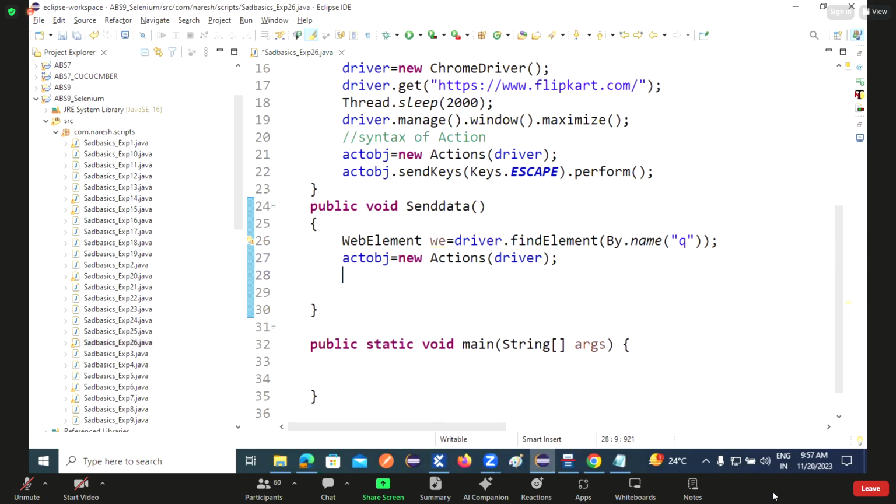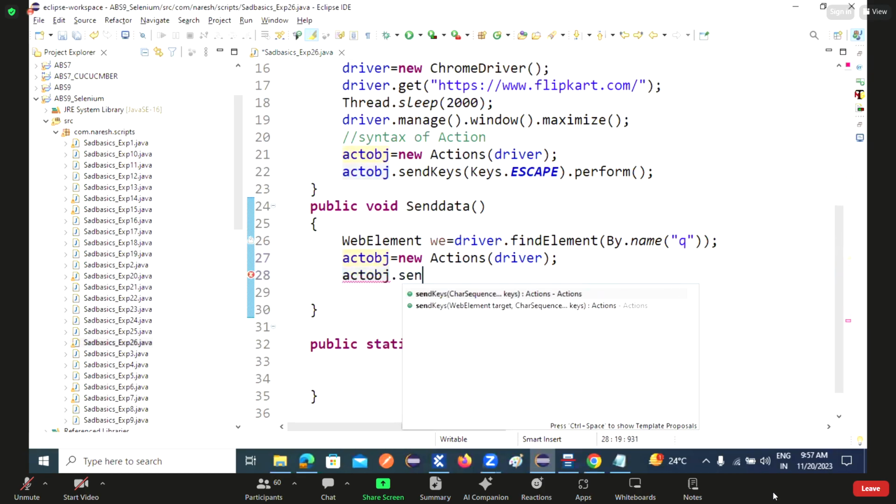So, I want to send data. actObj dot sendKeys. See guys, the second one is web element target and sequence of keys. The web element target is WE, and what I need to send in sendKeys?